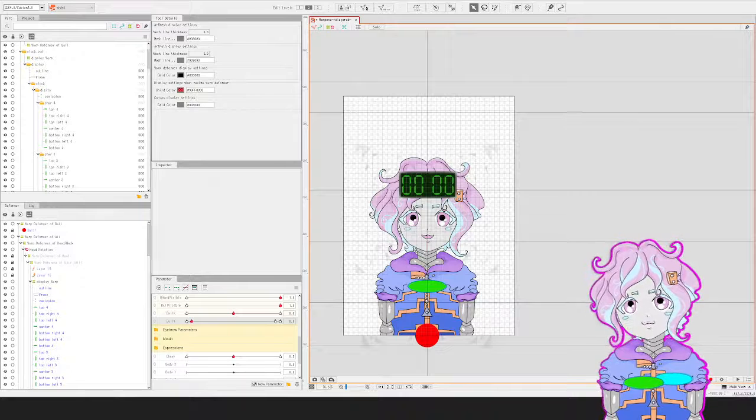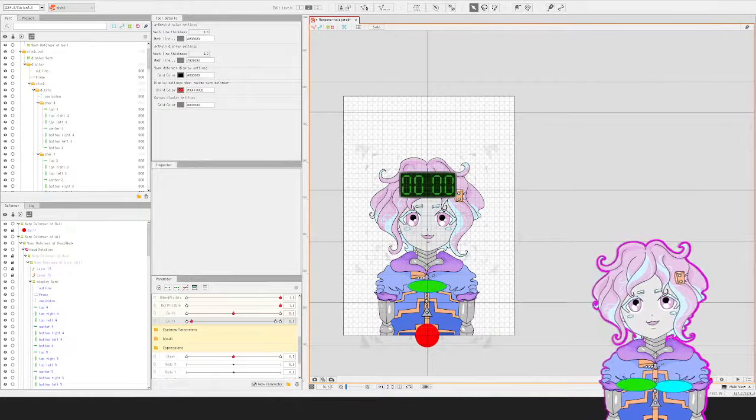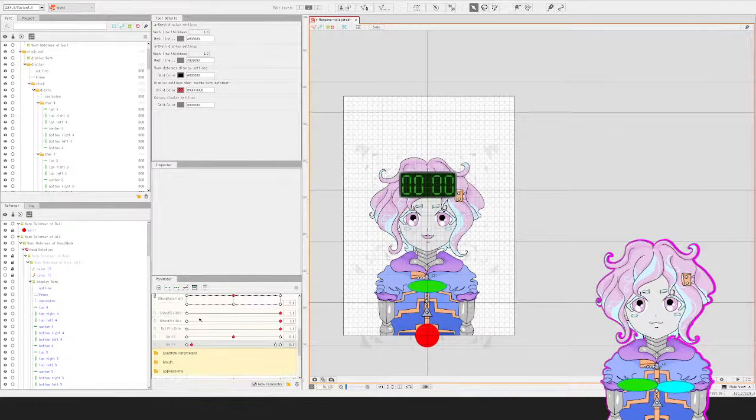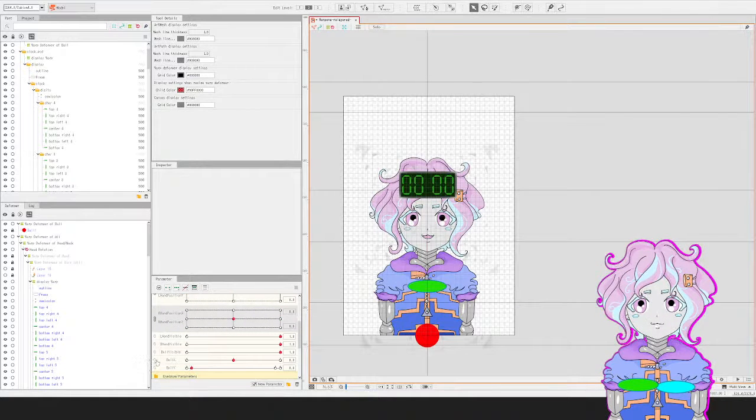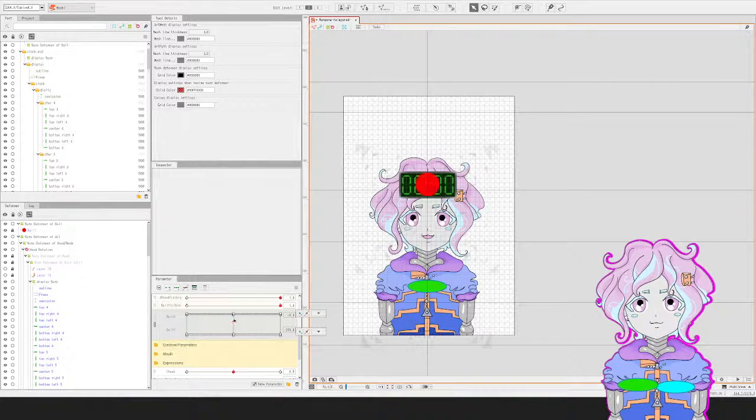This is important because we want to use the same numbers for the hands. That's part of this consistent coordinate space. But first, we link these parameters back up.